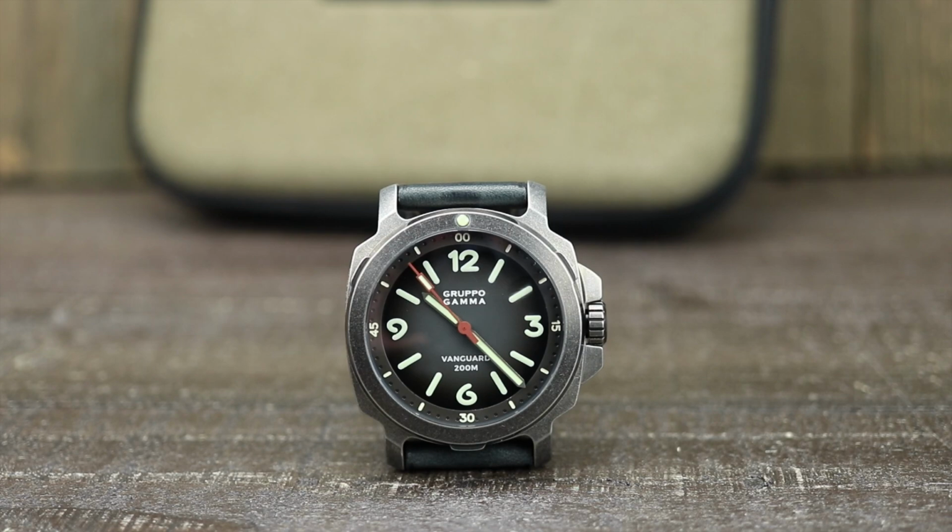Now size-wise, this is going to be very reminiscent of some of the original Vanguards from Gruppo Gamma. In the past, I did a 42mm Vanguard, which was one of my personal favorites, but this is back to the 44mm size. And with that, 54mm lug to lug, 13.5mm in thickness, so it's actually going to be a little thinner than most of the Vanguards have been. 24mm lug width, and it weighs 135 grams. As I said, this one is going to retail and sell for $900.